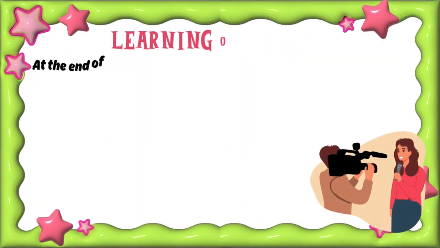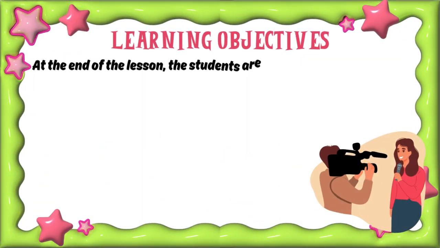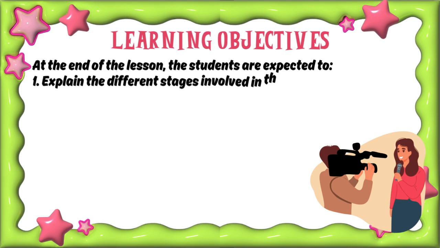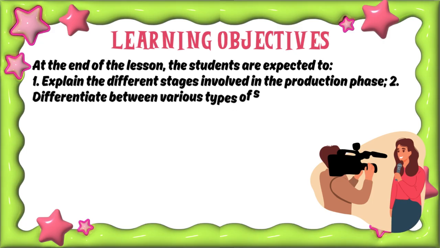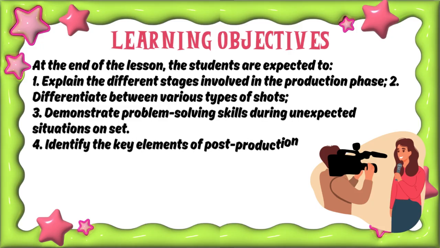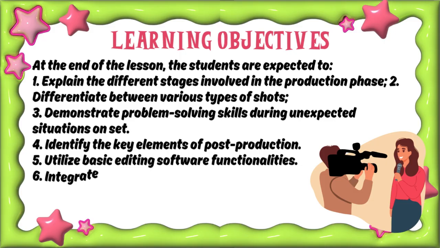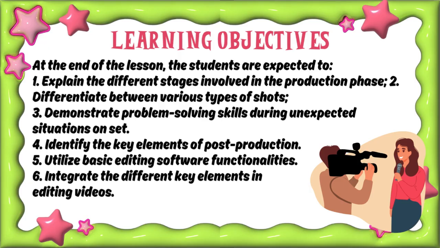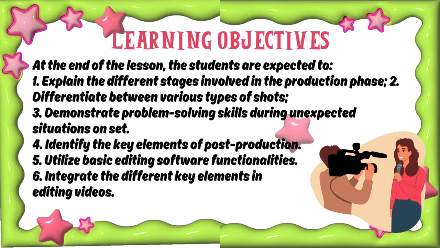Learning objectives. At the end of the lesson, the students are expected to: 1. Explain the different stages involved in the production phase. 2. Differentiate between various types of shots. 3. Demonstrate problem-solving skills during unexpected situations on set. 4. Identify the key elements of post-production. 5. Utilize basic editing software functionalities. 6. Integrate the different key elements in editing videos.